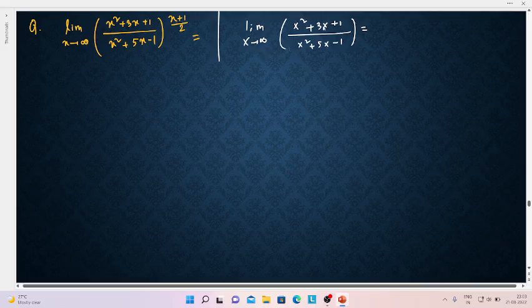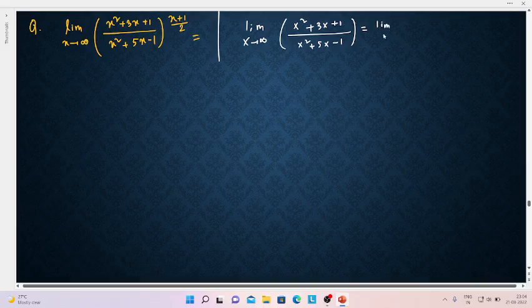Since x tends to infinity, it will be of the form infinity over infinity, and you know infinity over infinity is nothing but an indeterminate form, right? Since it is an indeterminate form, we have already told you, when we have f(x) over g(x) type of function of polynomials, you first have to find the highest degree of that polynomial, right? Since the highest degree variable is nothing but x square, you have to divide the numerator and the denominator by x square, right?